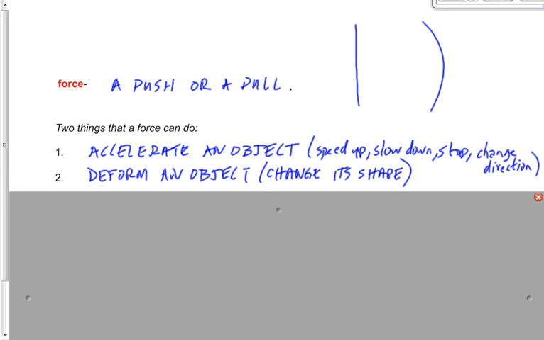Even when I knock on the desk, did I cause the desk to accelerate? No, I didn't. The desk didn't accelerate at all. What did I do? Well, as much as you don't see it, I actually deformed the desk a little bit when I did that. I also deformed my fingers, right? Because if I applied a force on the desk, the desk applied a force on me, so my fingers and the desk would both be deformed. Make sense? When you bounce that basketball, you see the basketball being deformed, but the floor is also deformed, right?